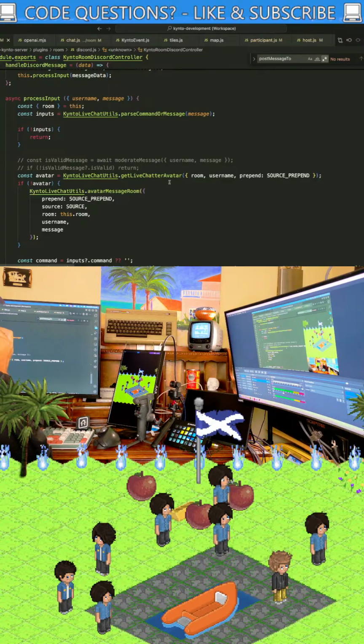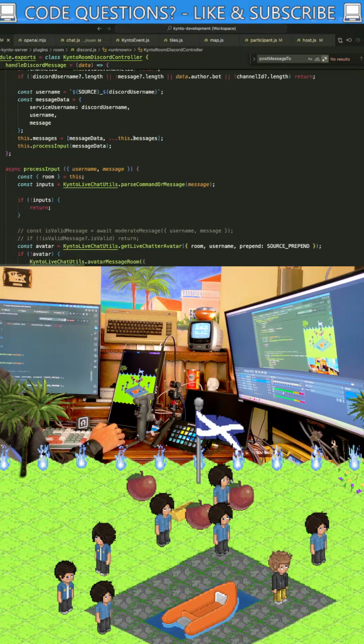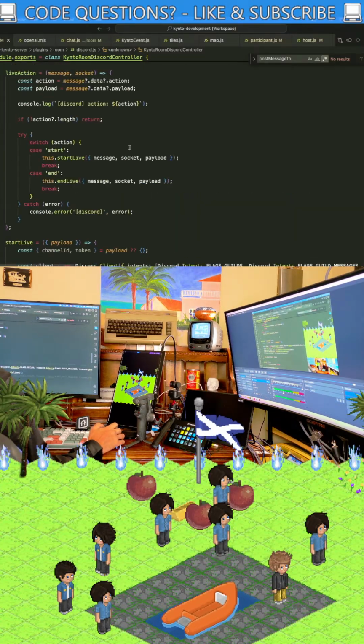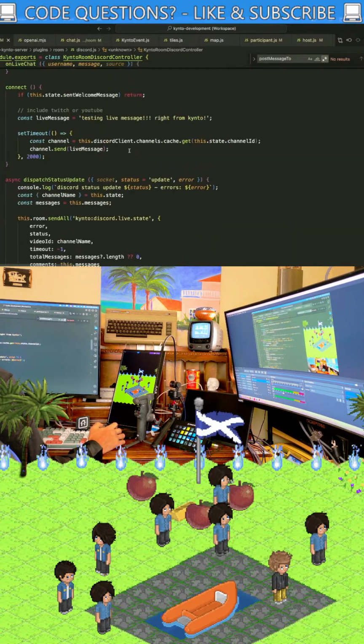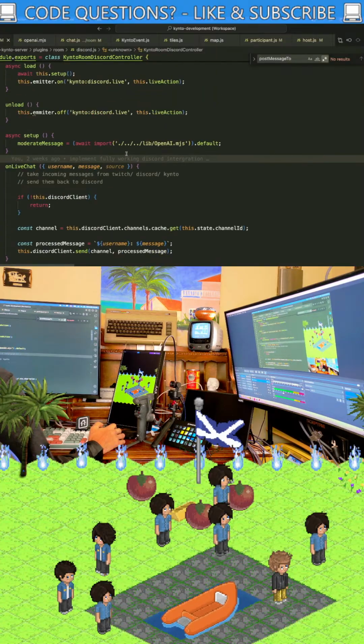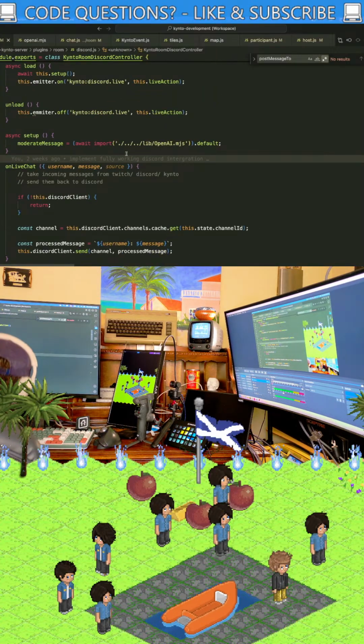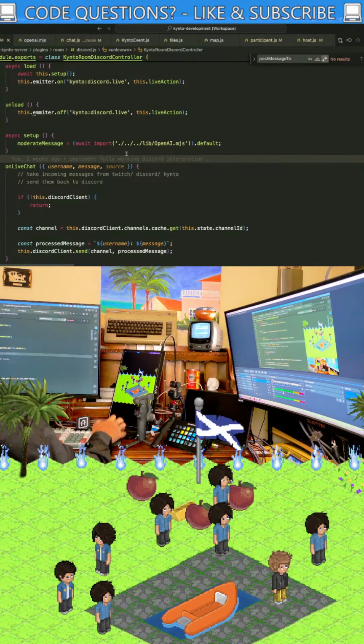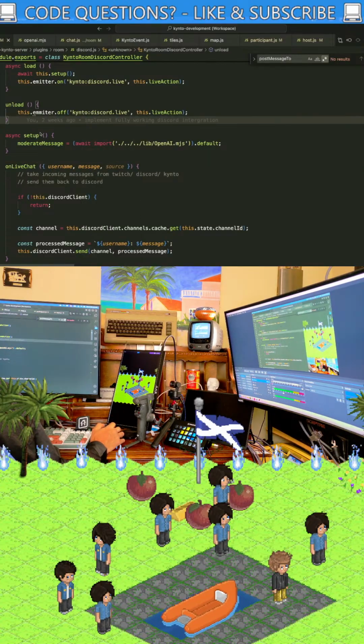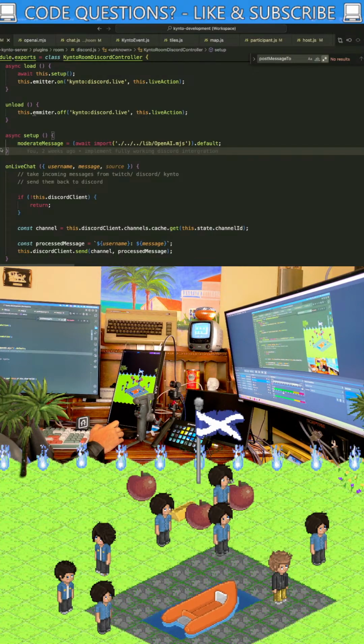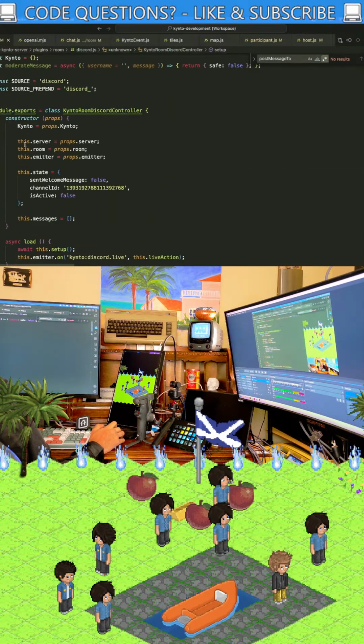So I do need to have possibly a Kynto TTS system not read out my bot messages. It's kind of a requirement for Discord, because you could end up with an infinite loop. But we don't have that problem on this end. It would just actually read it out. But maybe it's helpful for the way these live streams work, people coming in and out, maybe they catch one where they learn some commands that they want to try.